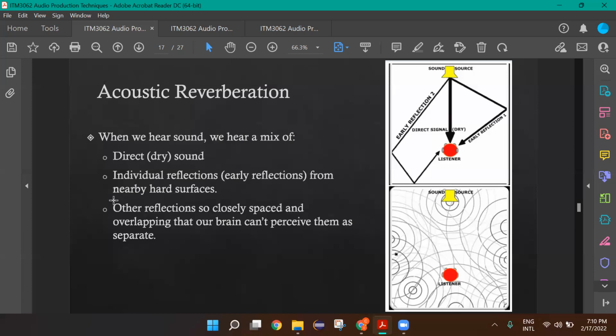So if you shout in a big open area, like on a mountain, then after a considerable number of seconds you can hear an echo, right? So that's the difference.